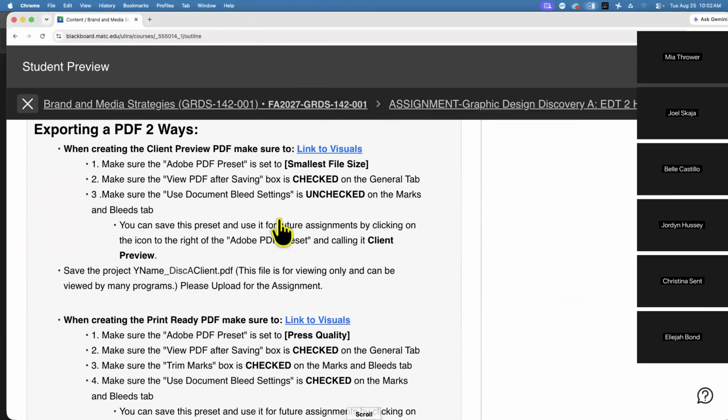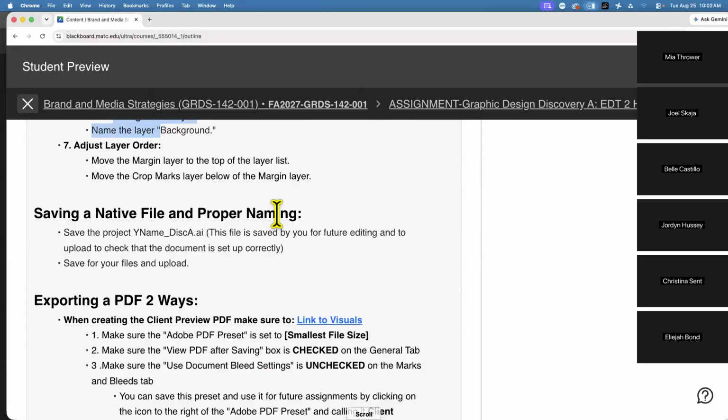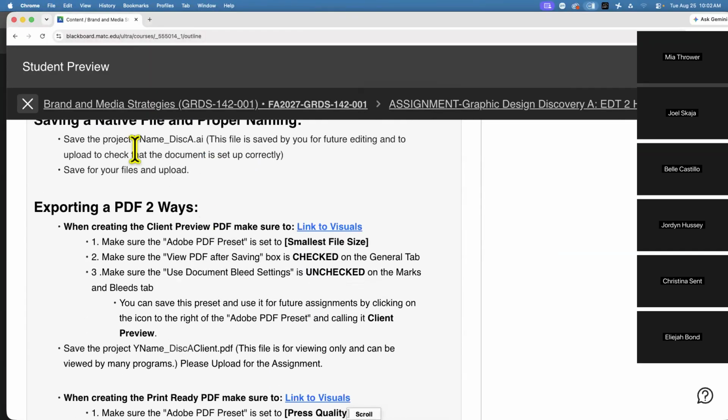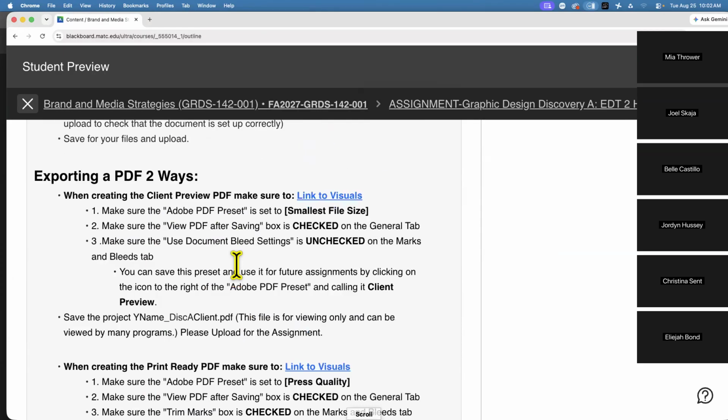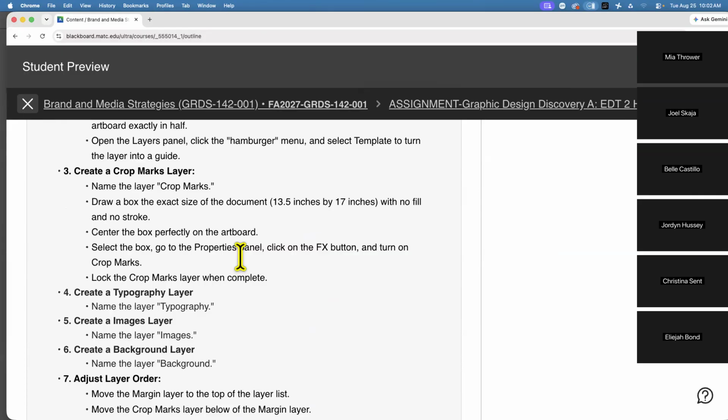Okay. All right. So then you're going to export that the same way, where you're going to have your native file, a client version and a press version. Again, I will go over that on Thursday again. I will pre-gather some information. I'll do this design just like I did the other one, and then I'll talk about the giant project, and then there's a reading.